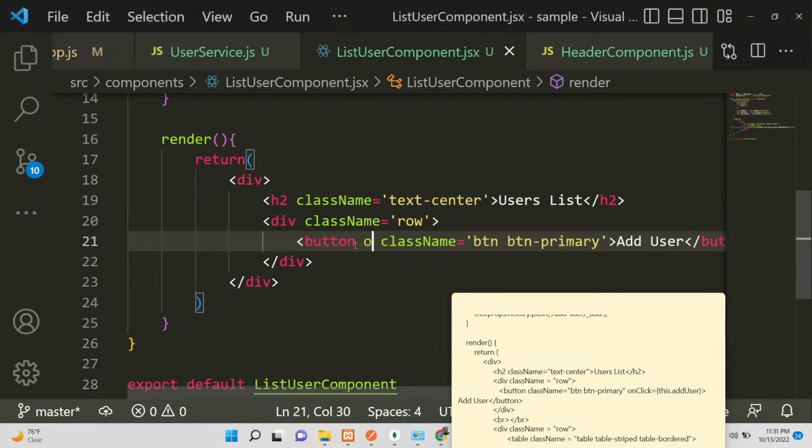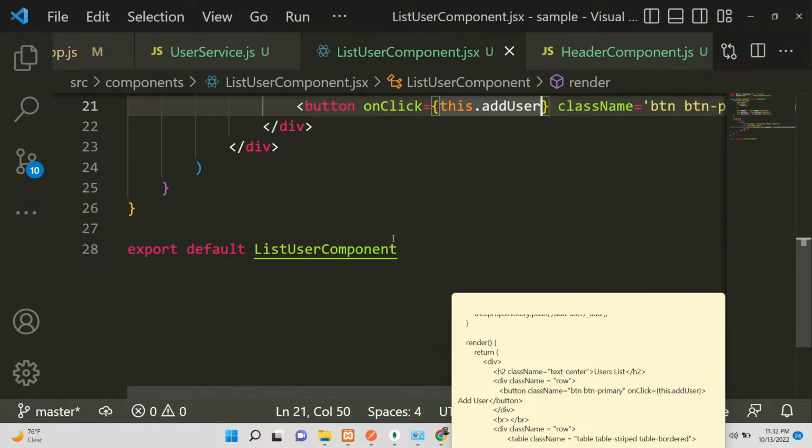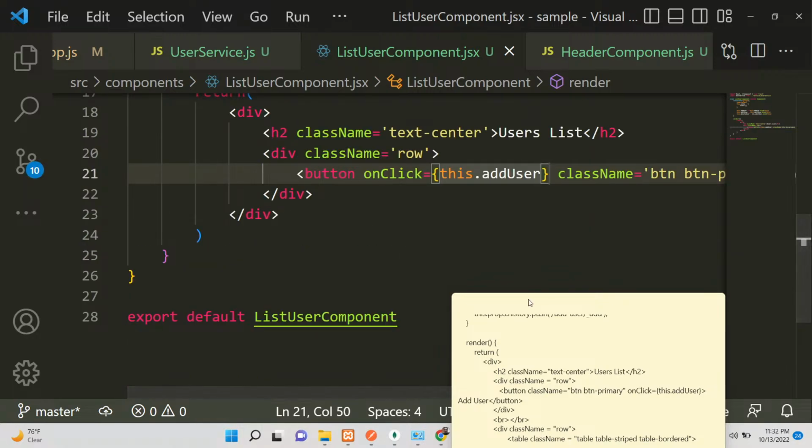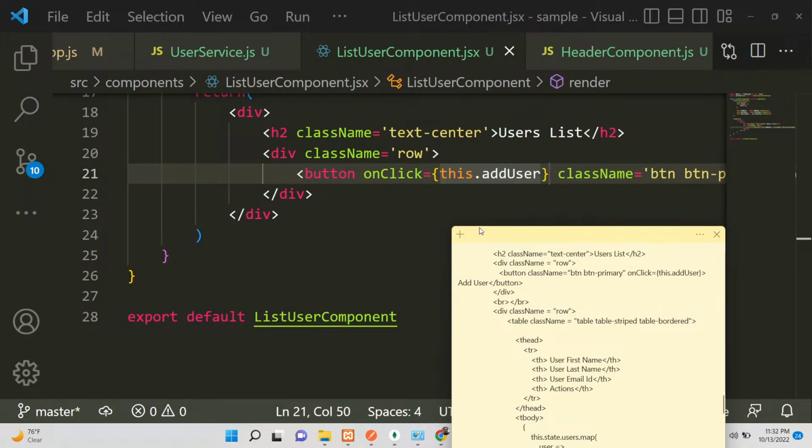When we click this button, guys, we have this on click event handler. So we will call this method, which is this dot add user, like this.